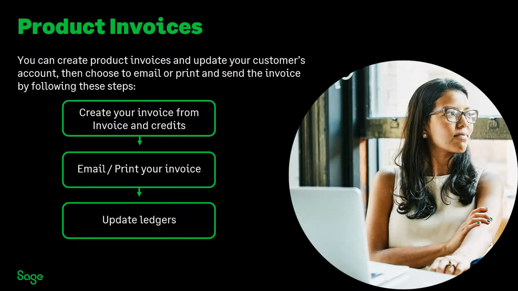So if you sell products, you can raise a product invoice to print and send to your customers and also email as well. There are 3 key steps to the process. The first step is entering your invoice for the product, which is done in your invoices and credits module within the program, which we'll have a look at in a moment. Once this is entered, you can then print or email and send it to your customer. Following that, you would then post the invoice to the ledgers by clicking on Update Ledgers, and that means the value is then going to appear on your customer and nominal accounts, and it's going to adjust your stock levels for you as well. So that's an important step there.